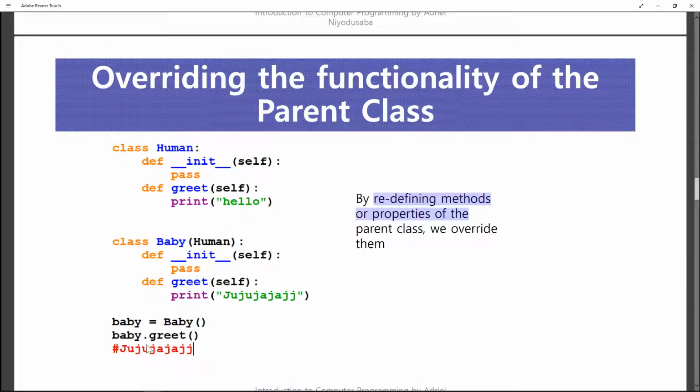Instead I will get the new behaviors of this method. So what I did is, by redefining the greet method in a child class, I have overwritten what was in the parent class. And that's the idea of functionality overriding. You can do it with methods and with properties as well.